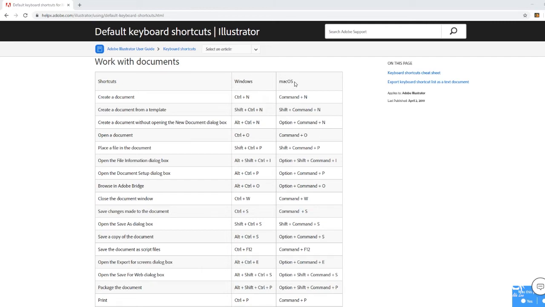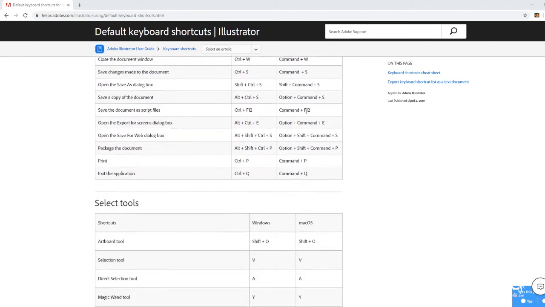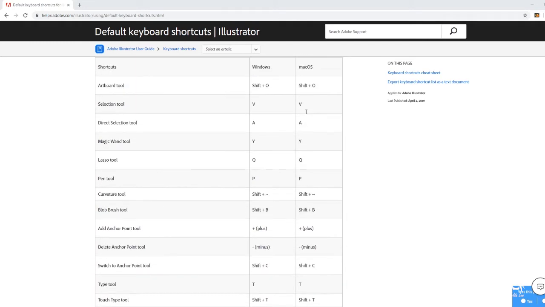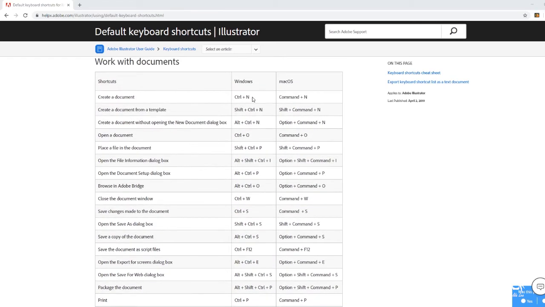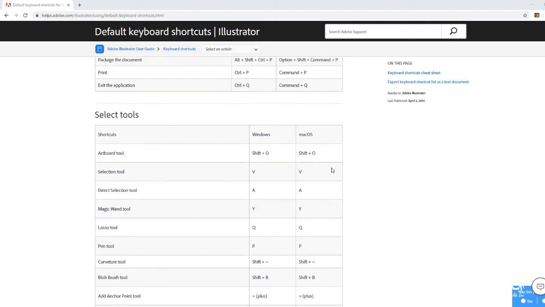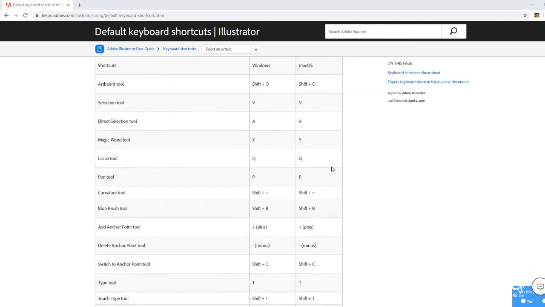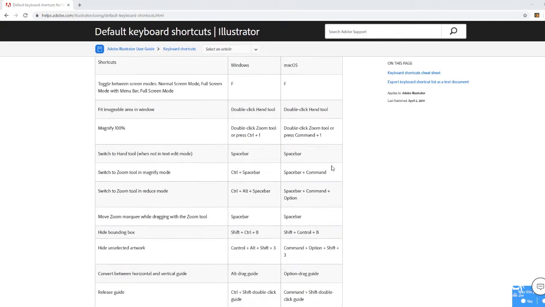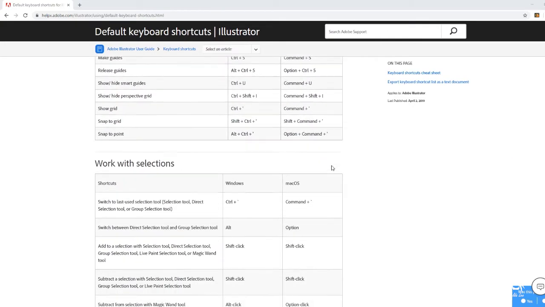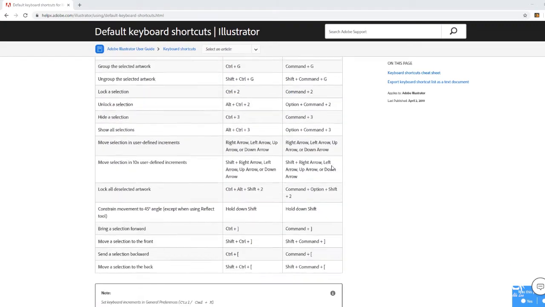I do work on both systems, but I do use a Mac more for designing, but most of my video editing and anything dealing with streaming is usually done on Windows. So I do have both options available. So if you ever want to look this up, you can just kind of Google it and you can find them. I don't use half of these, but they're there if needed.